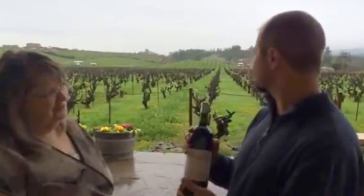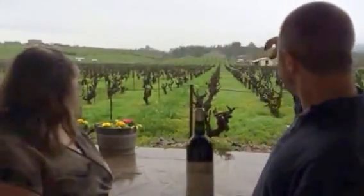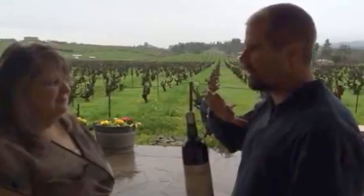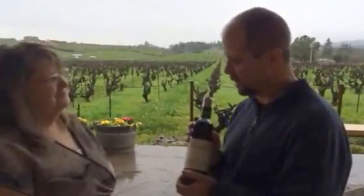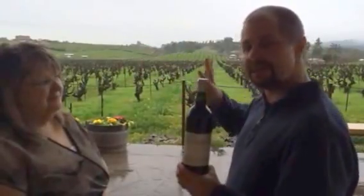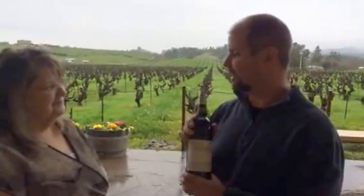And the way that this vineyard is planted is not in rows or blocks, but this blend is mixed up in the vineyard. So there'll be a Zin vine next to a Petit Syrah vine, next to a Carignan vine, kind of throughout the vineyard. They did that for a practical reason 113 years ago. They didn't have a lot of equipment, so they didn't have a lot of bins for separate grape fermentation. So they just put their blend in the fields, and they mixed it up so that when they picked it, it would be mixed up in the one fermenter they did have.